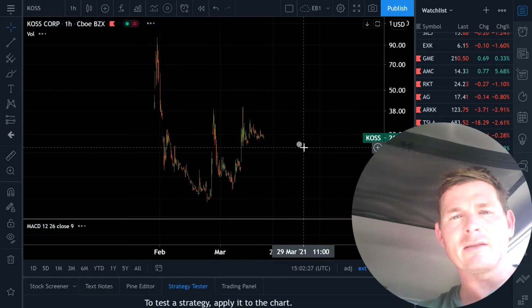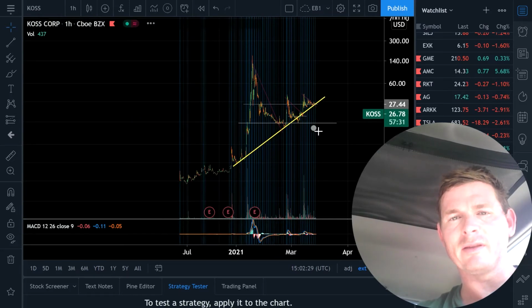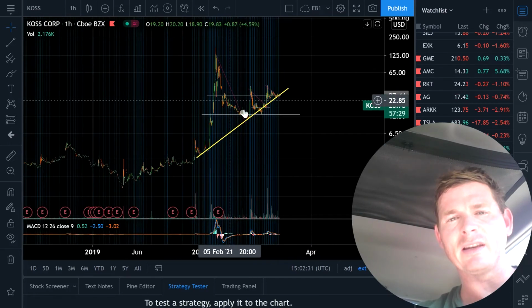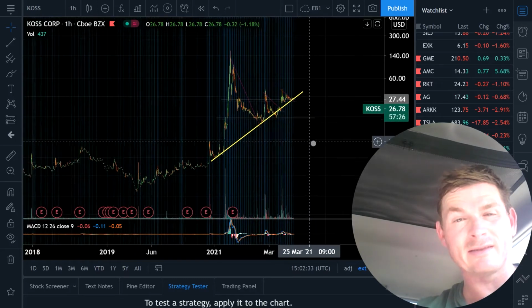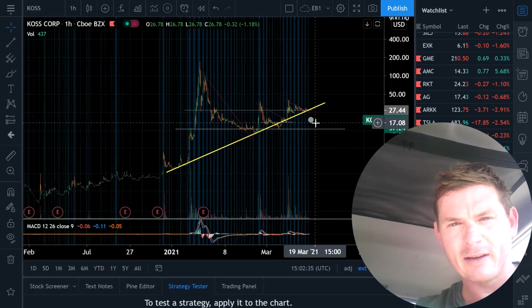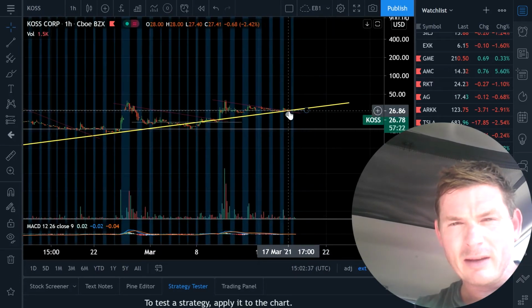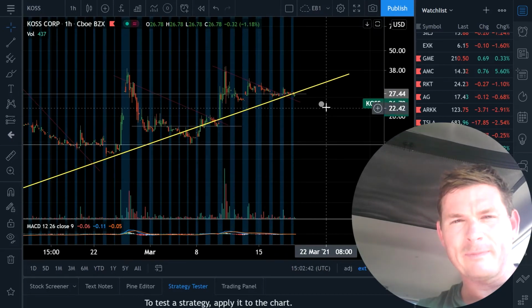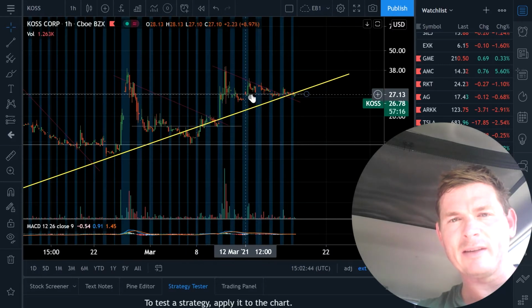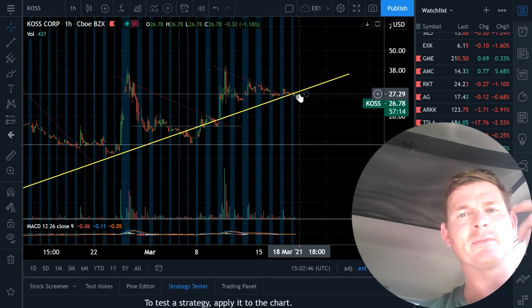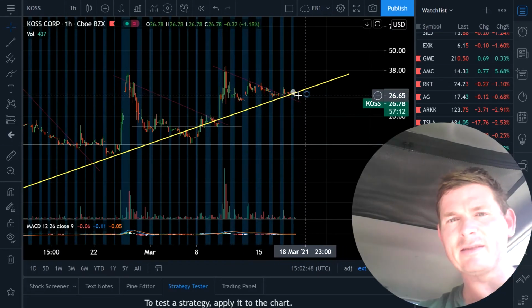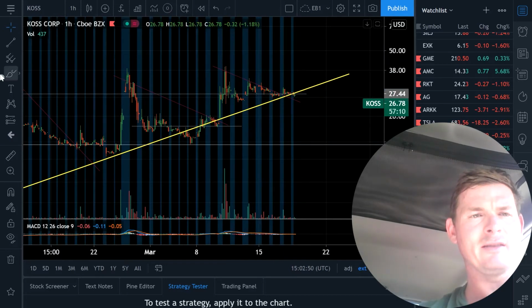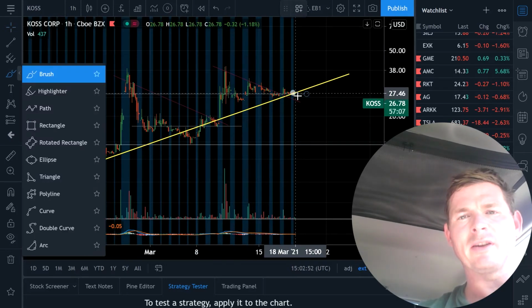I think KOSS is another one similar to AMC that has really standard flagging moves. Yeah, this chart looks very similar to AMC, and it's flagging right into support now, right? And yeah, this looks like a great spot. This is a sideways trend line, right into support. So in 1, 2, 3 days through support, this thing could pop pretty hard.